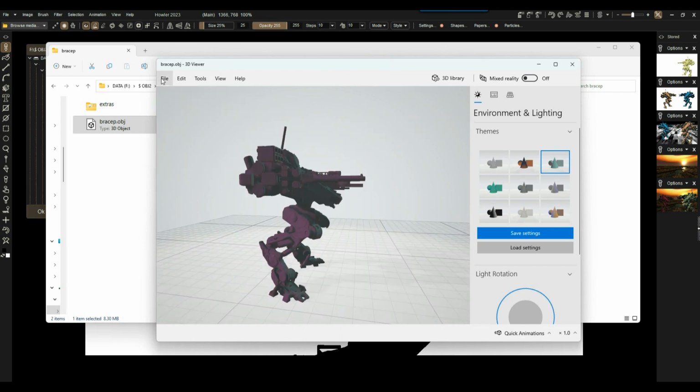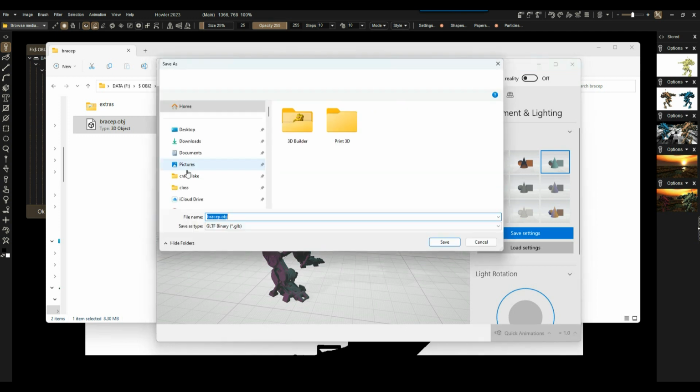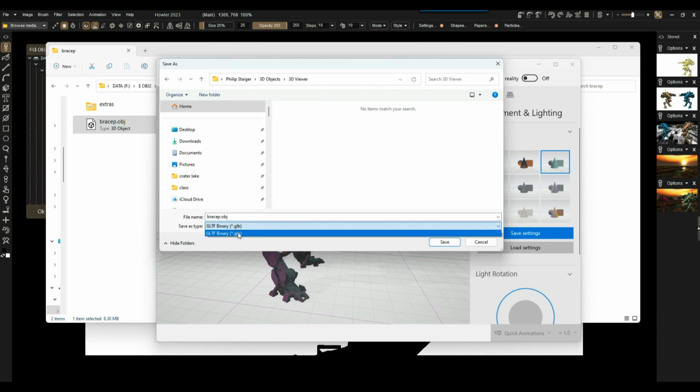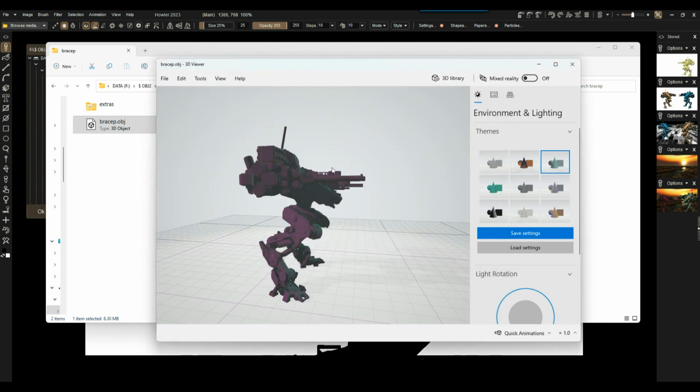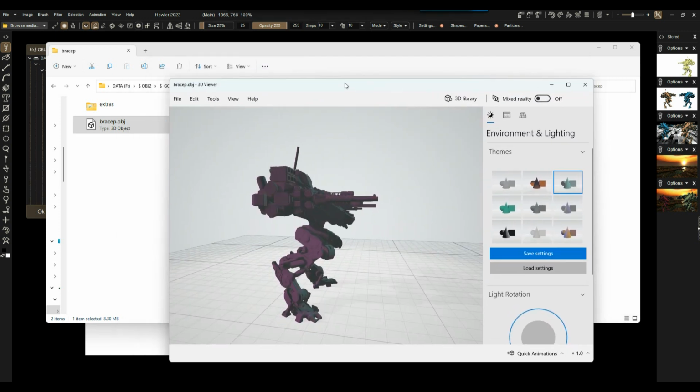And one thing you could do here is actually to save it back to another format. When you send it to another format, this is going to be a folder for 3D Viewer. You actually have only one format to export it to here, which is GLB. That's fine. We can do that. That actually is something you can take back into Blender also. But you may not need to go through another application if you actually have this one.